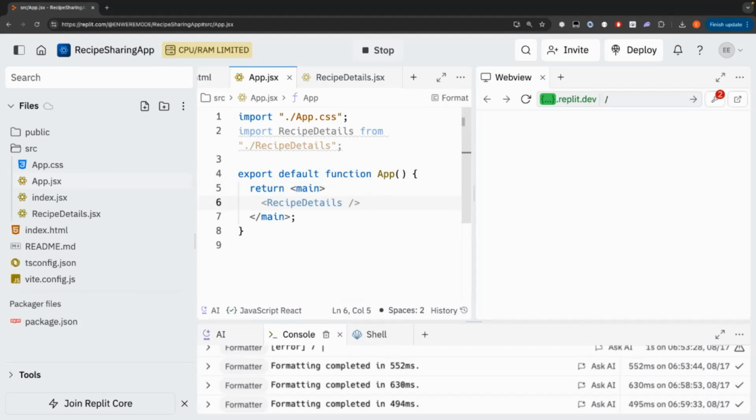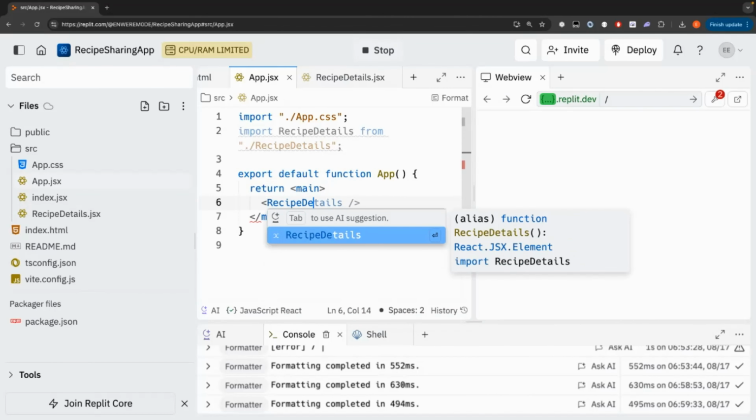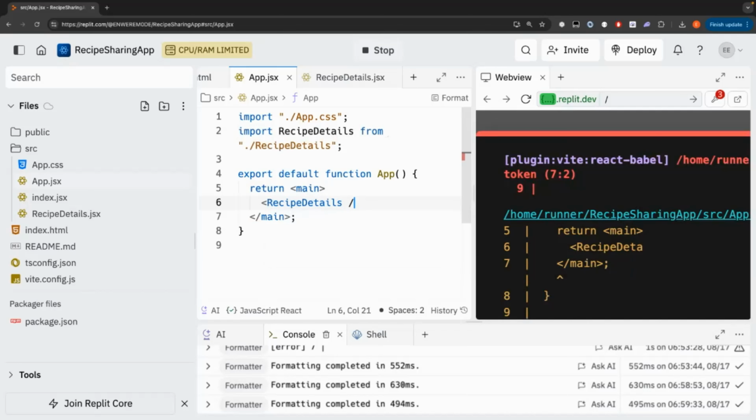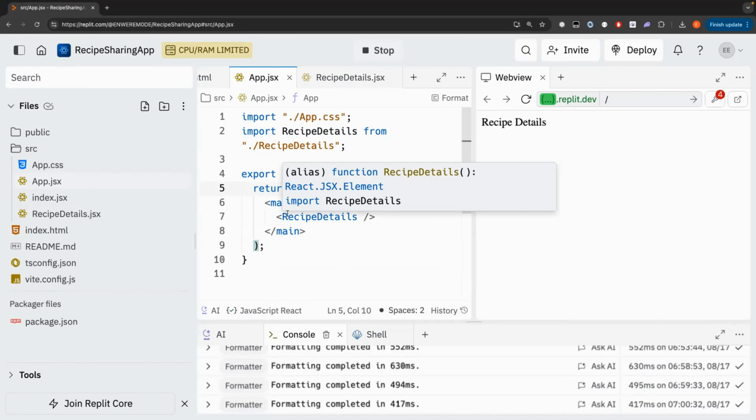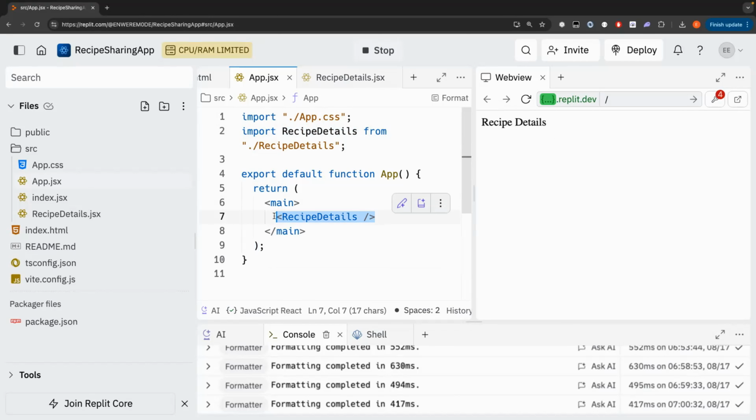Well, this is the syntax for it. Recipe details, and then you close it. And boom, there you have recipe details from the recipe details component. So just so you understand what's going on over here, recipe details, which is the name on the import on line 2, you basically treat like a self-closing HTML tag. You know what self-closing HTML tags are? They're HTML tags where in one line you open and close them. So open, then you put this slash, then you close it. So this is how you use a component inside another component. First you import it and then you use it like a self-closing HTML tag.